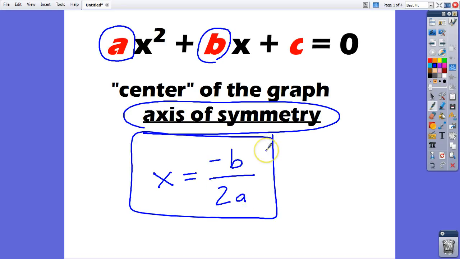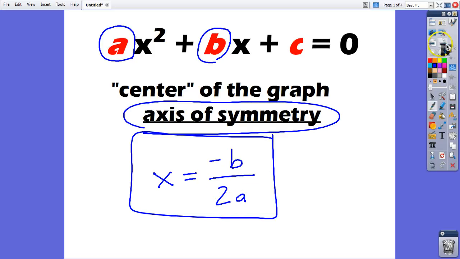And so this way it combines what b does with shifting the graph left and right with what a does and how it changes that, as we saw in the last video. And so this is a formula we want to commit to memory. And in fact, you kind of already have it committed to memory if you think of the quadratic formula that we did a while back. Negative b is how the quadratic formula starts off, and then there's that whole plus or minus square root thing. And then divided by 2a is the last part of the quadratic formula. So if you know the quadratic formula, you kind of already know this formula. It's just the very first part and the very last part of the quadratic formula.